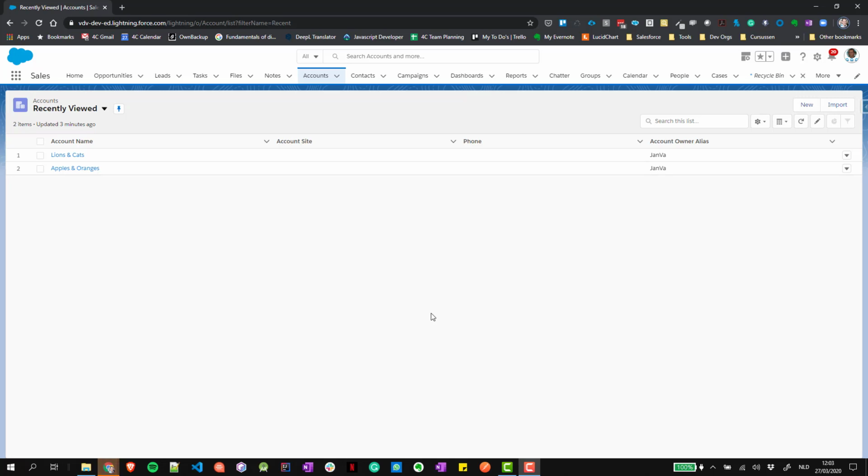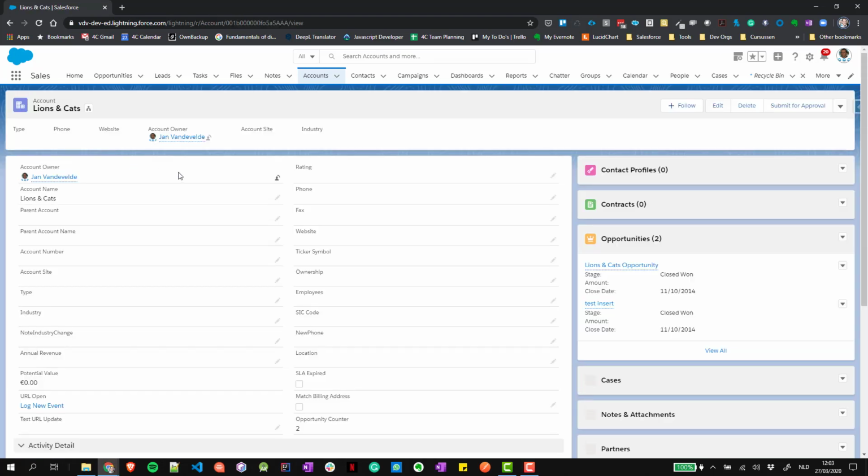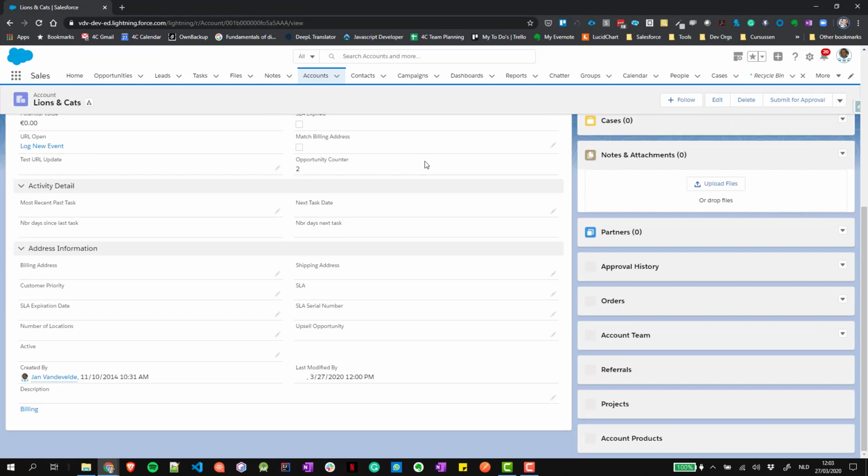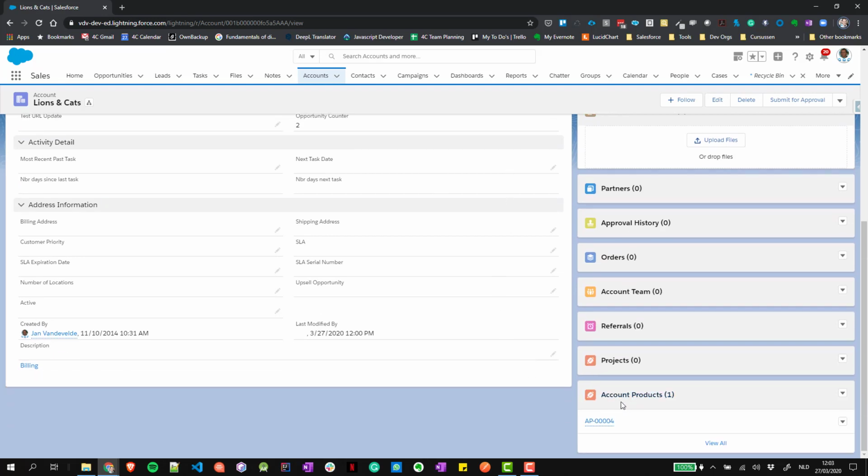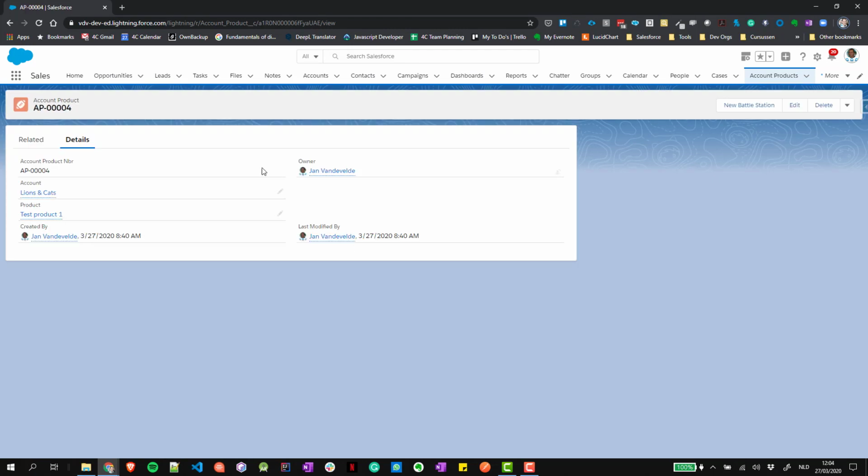Hi all. What I wanted to show you or make everybody aware of is the following. Just for the example, I'm opening an account, and I've got a custom object beneath here, account products. An account product, just a custom object, has a lookup with the account and a lookup with a product, right? So it's kind of a junction, only it's not in the master detail, but just coupling it.